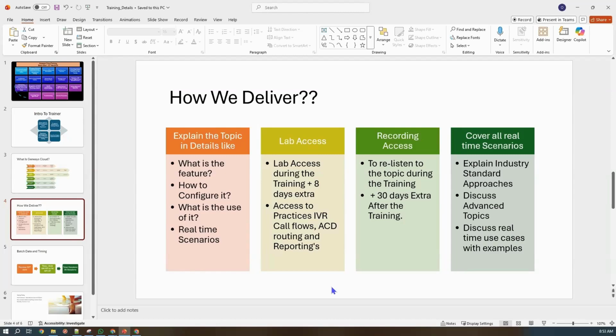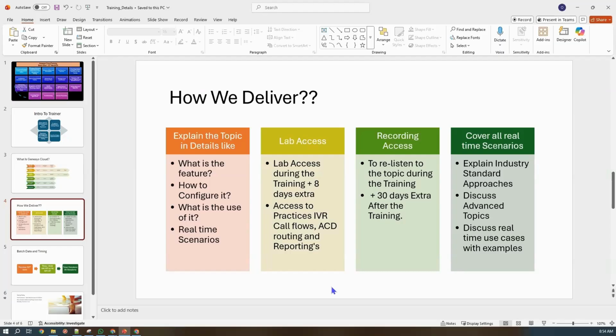You can practice anything related to ACD routing, integrations, quality administration, all capabilities. Some AI capabilities like voice bots and all you will be able to build, but you cannot activate Copilot. We will show you how to activate it. It's just 4 or 5 steps. We'll log in to the live system, explain what Copilot is, what its capabilities are, and then show you how to configure it. But you will not be able to do it on your own. So user management and Copilot, these are the two components we cannot allow you to practice.